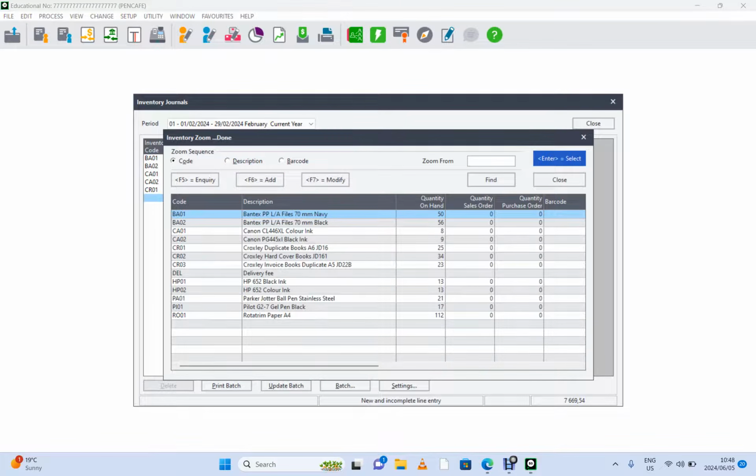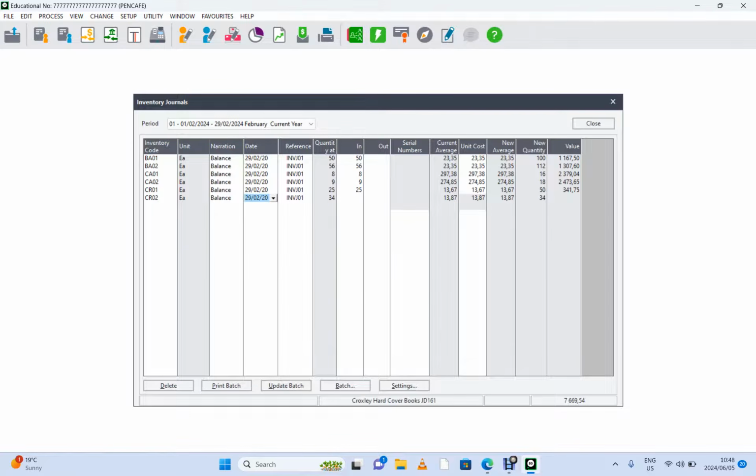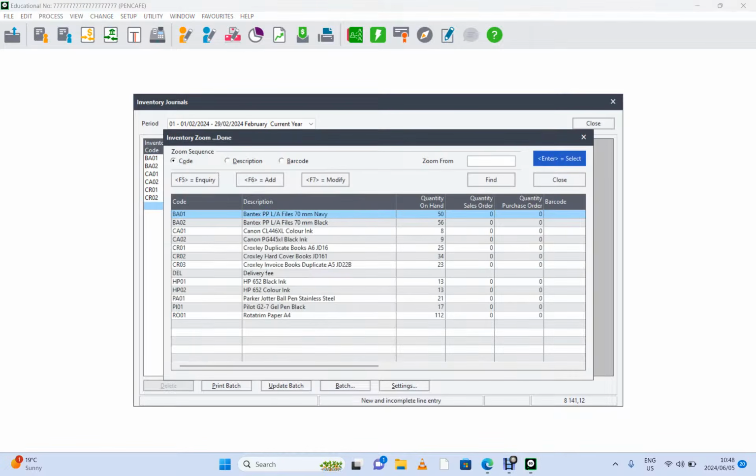Next line. Another item is CR02. CR02, you select. Enter until in. It's how many? Is 34. You type 34. Enter until price. You verify the price. As much as the price is correct, you need to verify. We don't say because the first ones are correct and then everything we assume that's going to be correct. It doesn't take you much time to verify.